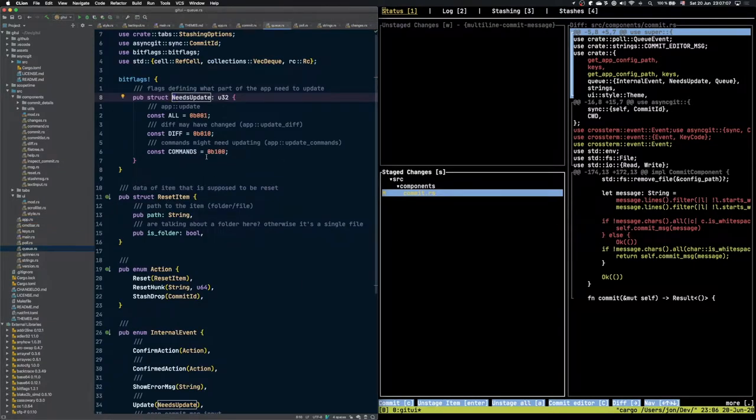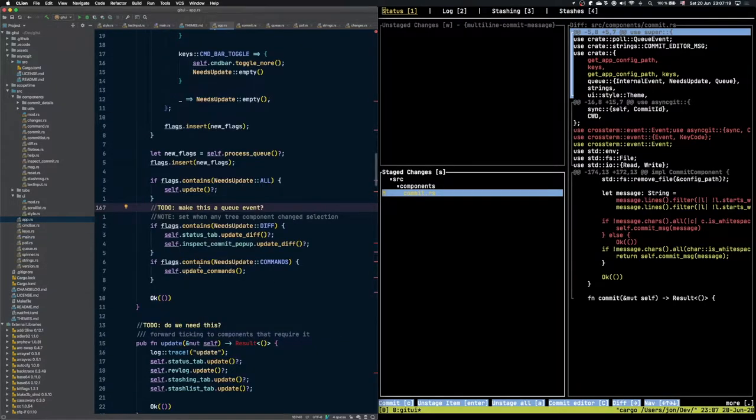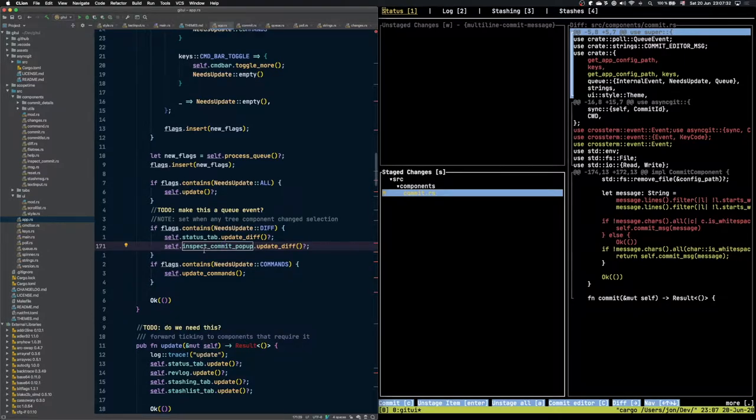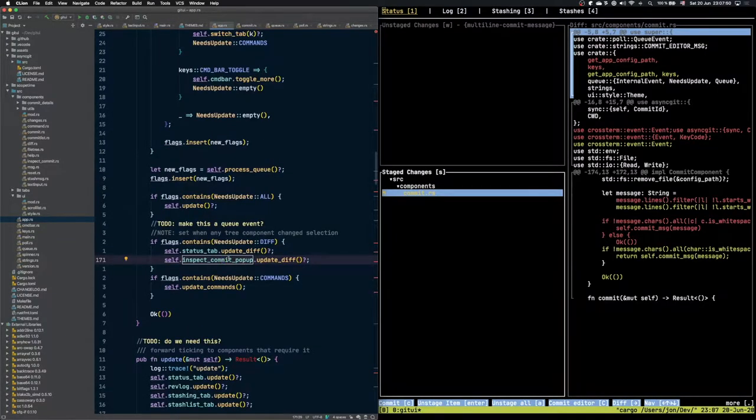I'm assuming this refers to this, which tells me that Stefan has already thought that this might need moving up a level. Interesting. I'm a bit uncertain how to solve this though. Should I maybe make this a queue event? Or should I make this some kind of other command? And should I be able to return multiple commands?